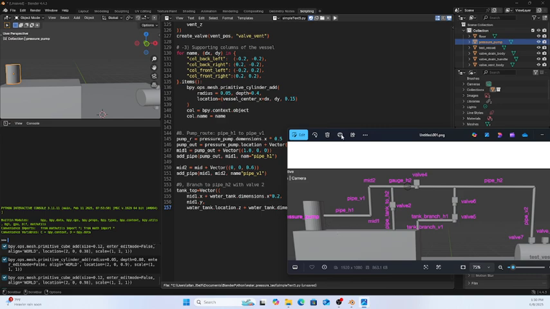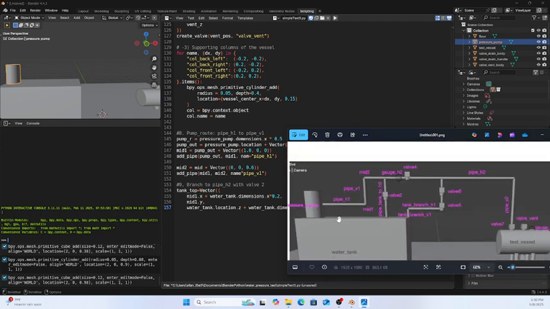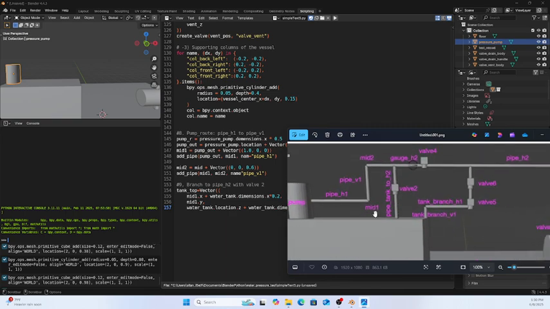So this tank top is mid 1 x plus 0.2 of the tank's x dimension, over here where we're building.